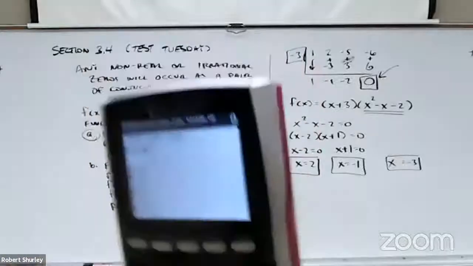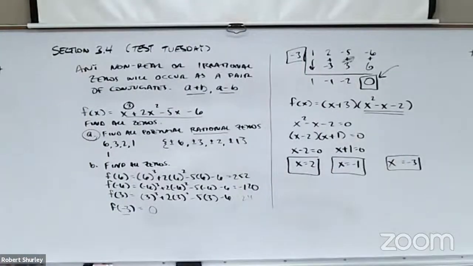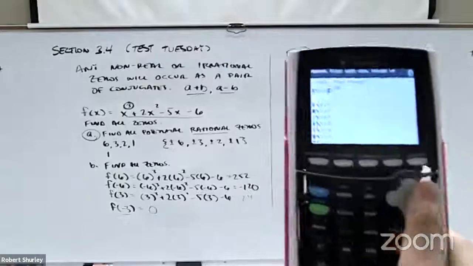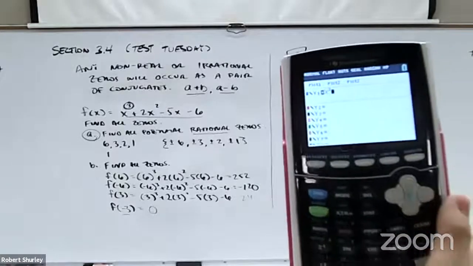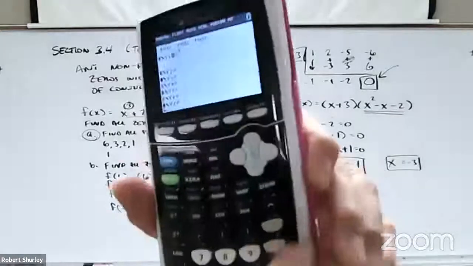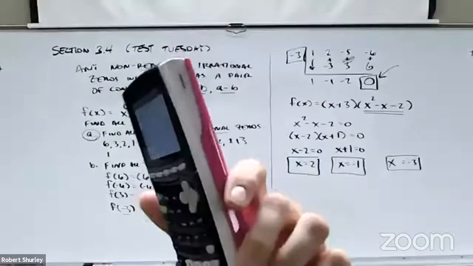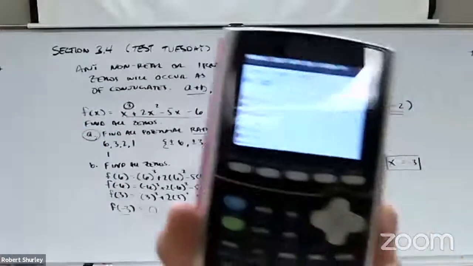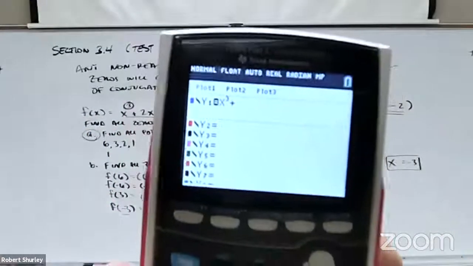Now I've got to get out of the exponent, right? Because the next term is 2x squared. So to get out of the exponent, I use the little arrow key here. That gets me out of the exponent. And then I'm going to put in plus, which is, I think, right above the enter key down here. Plus. And then I'm going to do 2x squared.